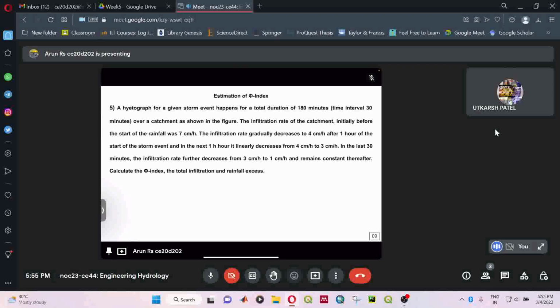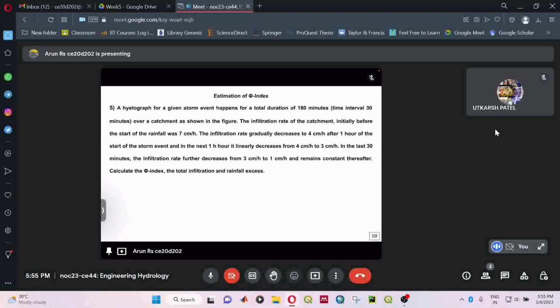So this is the last question. This kind of question is highly expected in any competitive exam. You can see this is the most difficult question which they can ask with respect to phi index. So we are going to do it now. Yeah, it is simple only. It is difficult because the concept behind it is a little bit detailed. So I will explain.